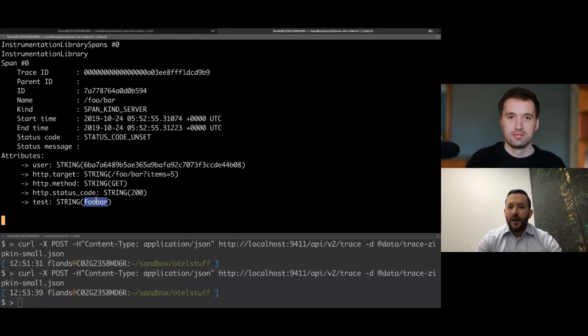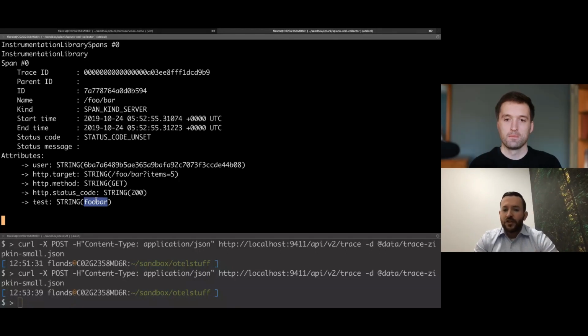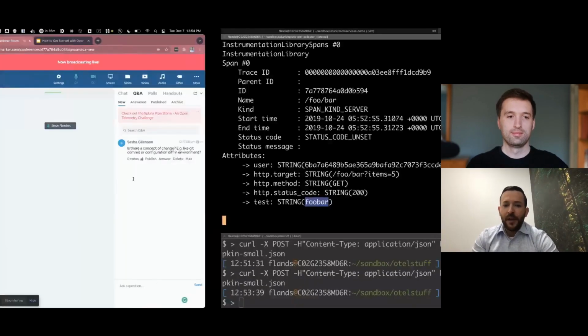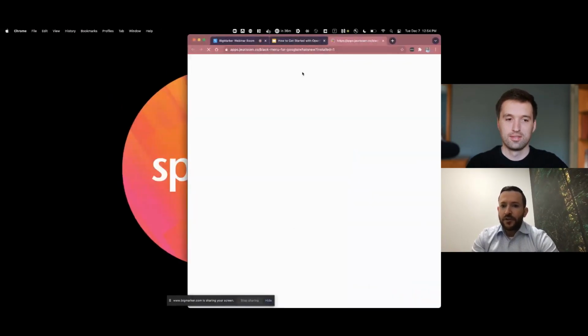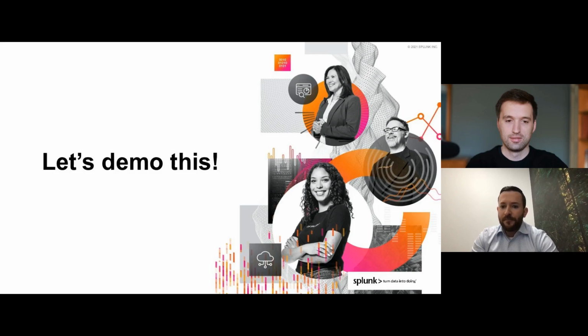Of course, the power is then sending this data to a product like Splunk Observability Cloud, where you can visualize it, alert on it, do anomaly detection, solve both availability and performance questions, even for things that you didn't know about in advance. So really asking any question of your data and getting true observability with your system. With that, I'll turn it back over to Morgan to wrap us up.